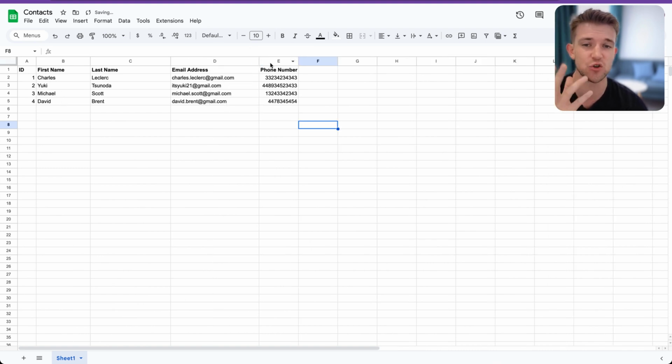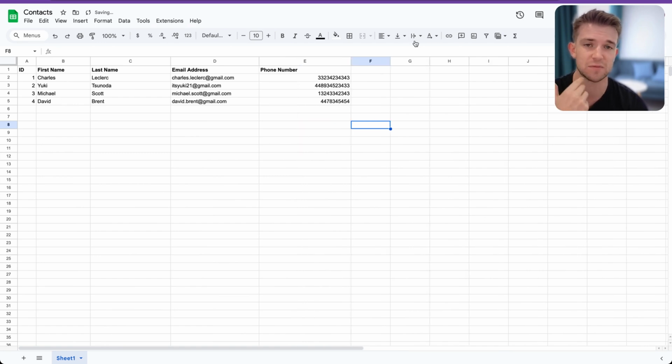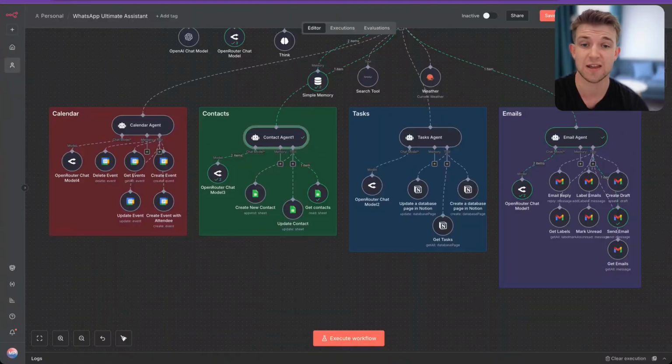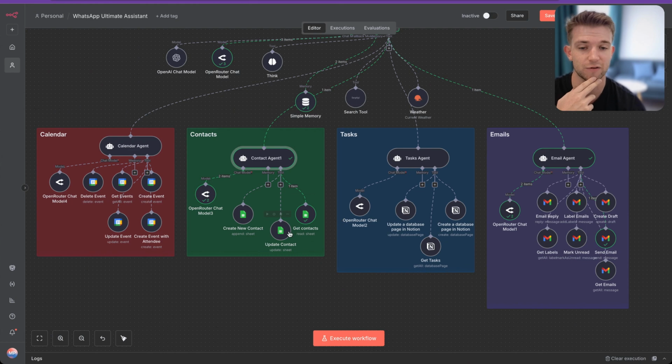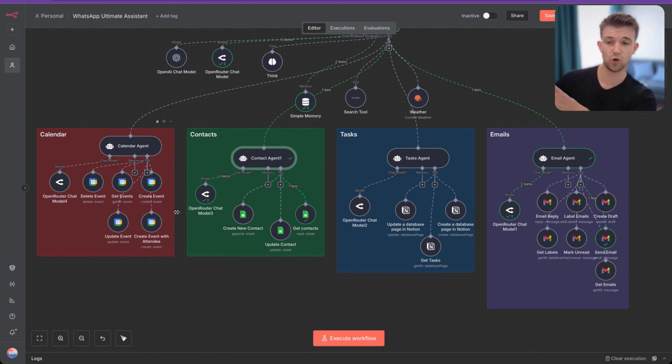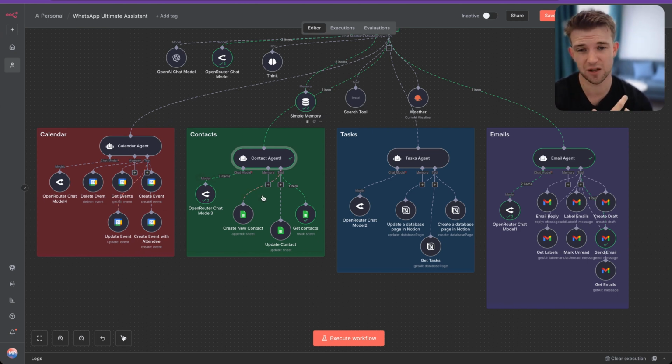And whenever I need to do something with one of these, what I'm going to get the agent to do is it's going to recognize, okay, he wants a meeting with David Brent or Michael Scott, whatever it is. It needs to go over, find the information from the database here, and then it can use that information to send an email or to create a meeting invite on Google Calendar, for example. And the great thing about having it in a Google Sheet or in a table of some kind is that it's dynamic, meaning that I can go in here and I can change it.